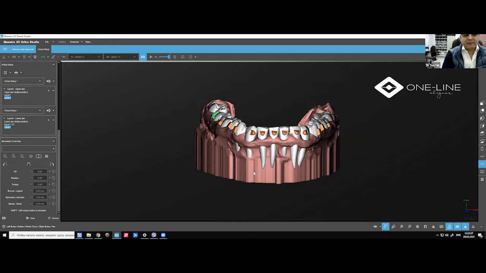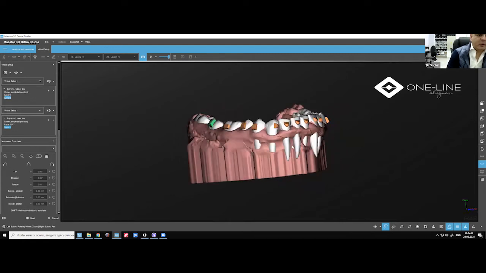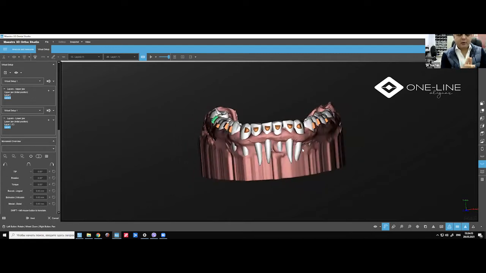For a similar case in which the teeth are bigger, I would have maybe half of them. So let's see what movement has been planned on the lower teeth and why I have chosen these kinds of attachments for every particular tooth.